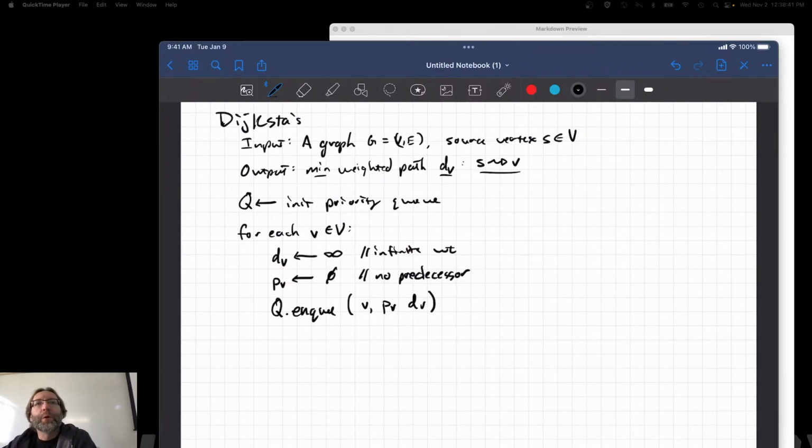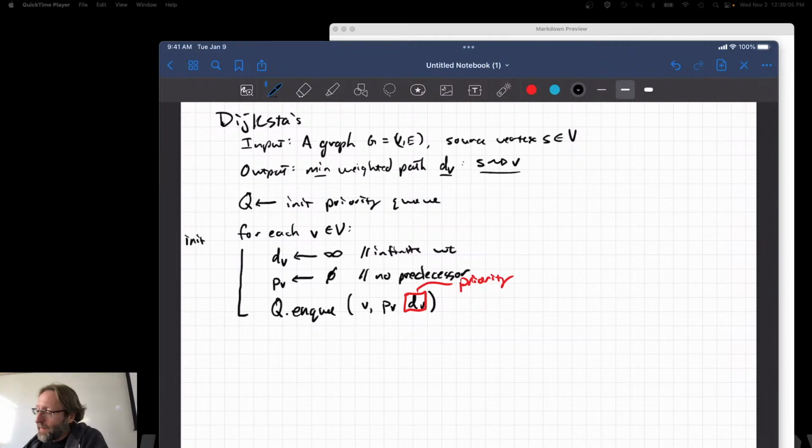I'm trying to do it more Pythonic for you, right? That you can put in a triple. Now, when you do this, of course, the priority here will be the distance. This is the priority. So when you do this in actual Python, probably that's going to be the first thing that you put in, right? Instead of the third thing that you put in. Okay? And that's my initialization.